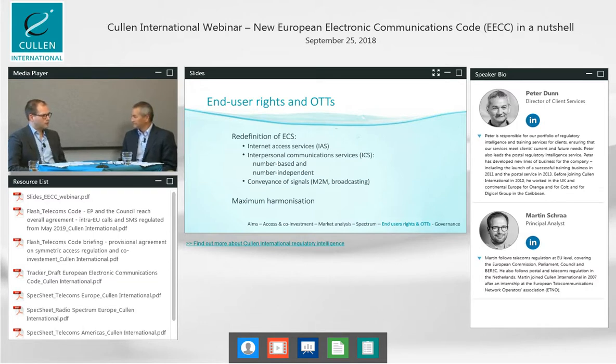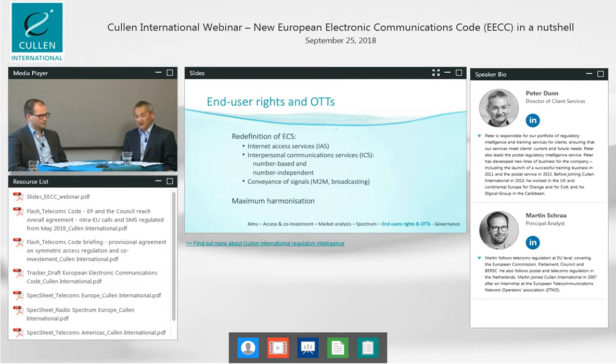Right, and will the same protection apply to all end users in Europe, and will it apply to all services? Yeah, so if we wait a minute to describe which particular conditions apply to which type of provider, I think one of the things that the Commission has achieved is this idea of maximum harmonization of end user rights across the EU. So yes, the rules of end user rights will apply to all providers, and countries can't do more or less than what's in the code.